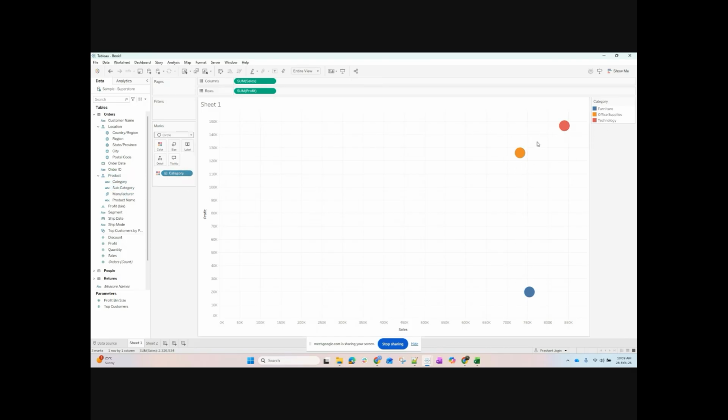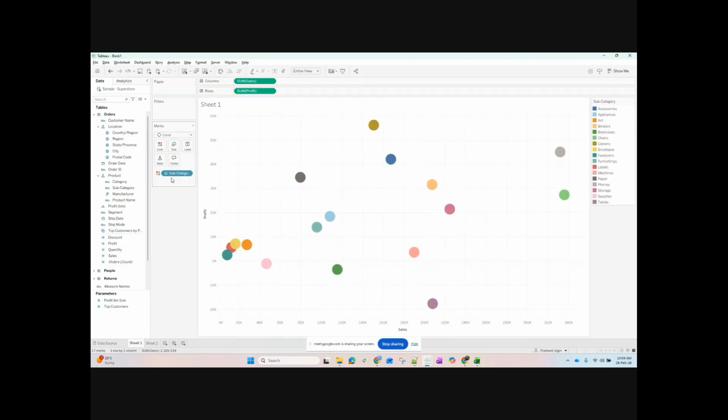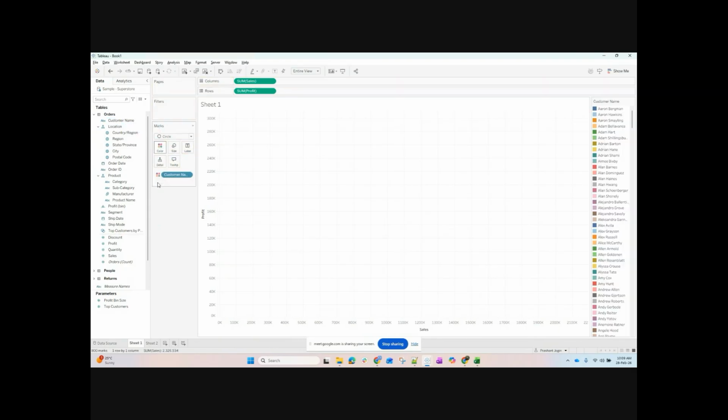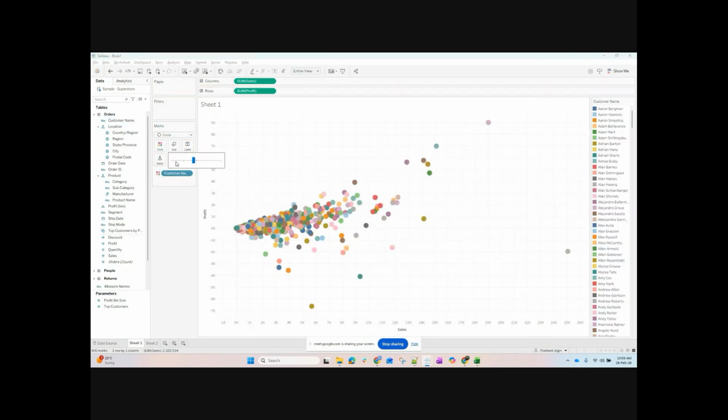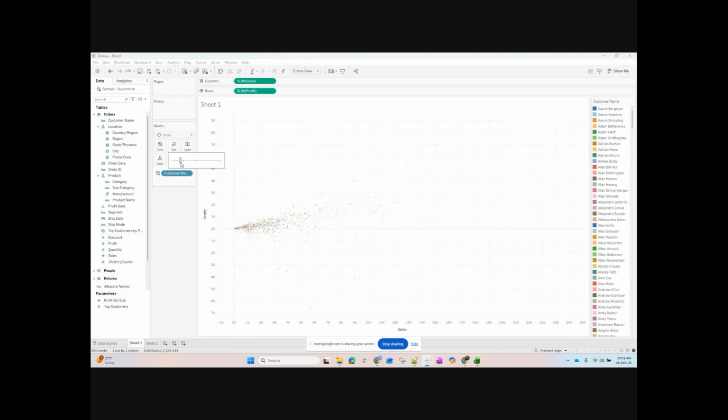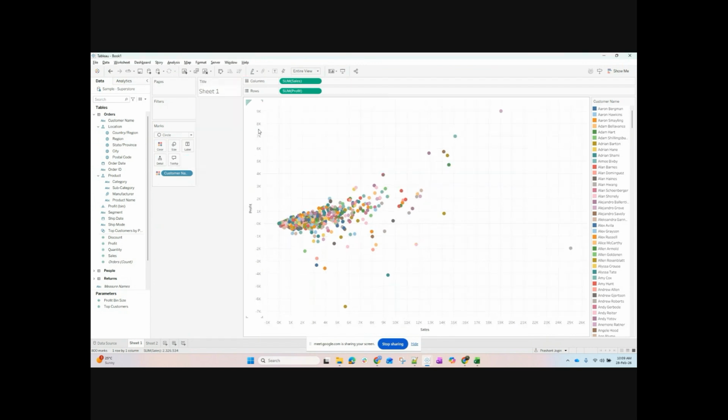Here we have only three marks. This is called 1, 2, 3 marks. We should not use it with so few marks; use it with something like sub-category or more than 10. In this case, if I add customer, then you will get to know. See, in this case we can differentiate and check. For example, this product.